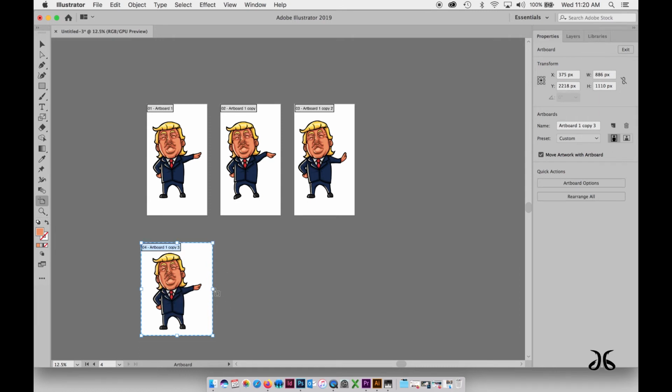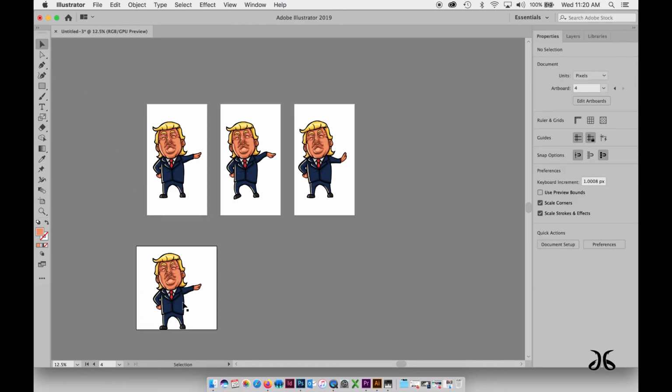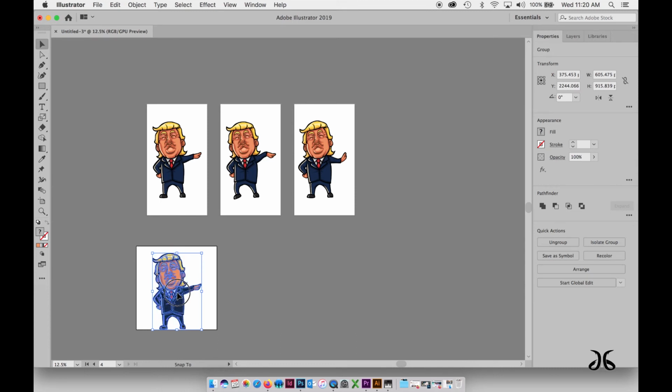Okay, I don't know the exact pixel dimensions offhand for Instagram square post media, but let's just do 1,000 by 1,000. Okay, and we're going to put Donald there.